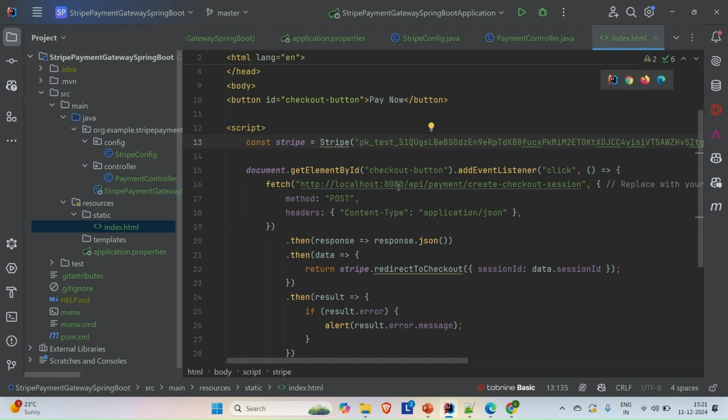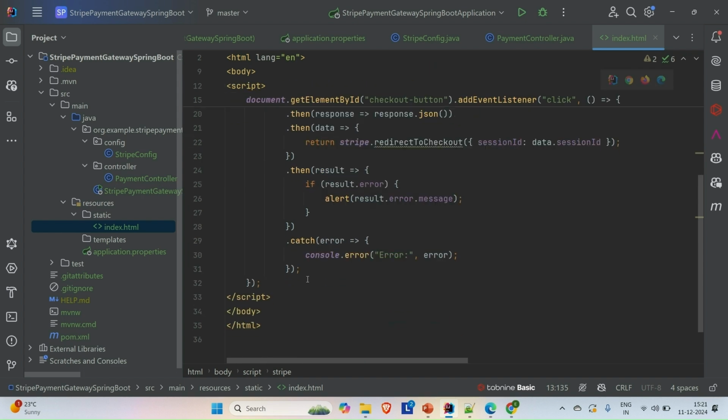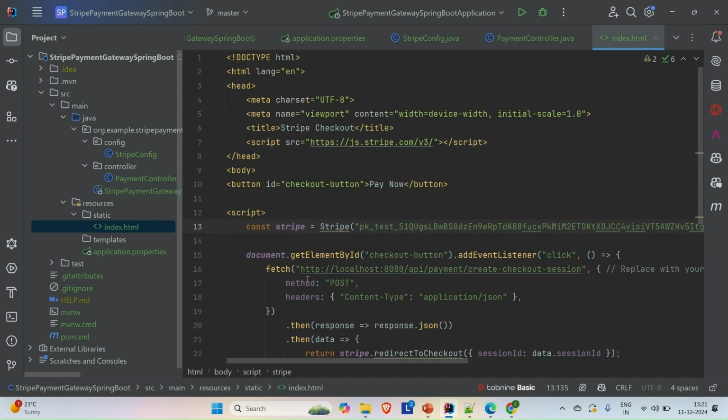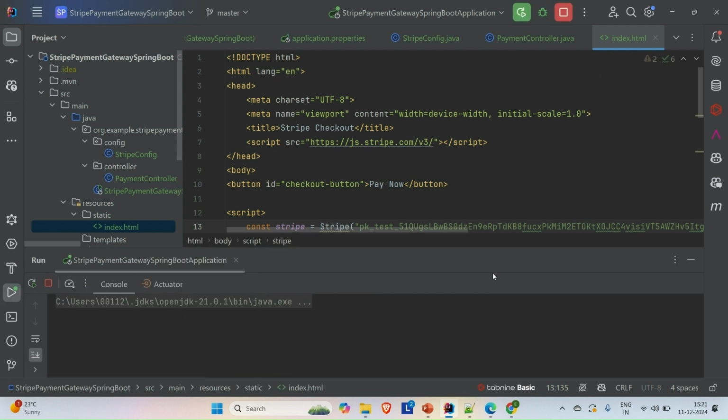and then you can see downside we are calling this API that we have developed, localhost API payments, create checkout session, and whatever things we are getting from that API, we are just trying to create a response out of it and then returning it out. So this is what we are doing here in the front end. Okay, I think it is looking good. Let me run this application and then test out our API, or you can say our application. Okay, so just wait for a few seconds. You can see our application start running, and it will take a few seconds of your time. So just wait for that.